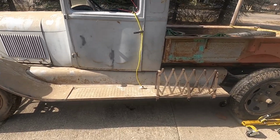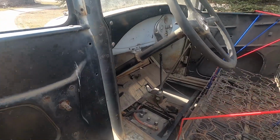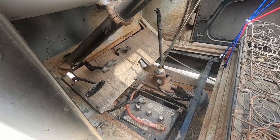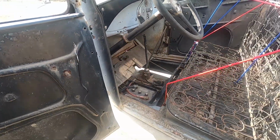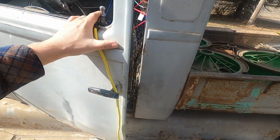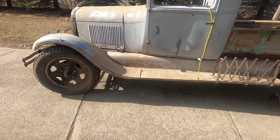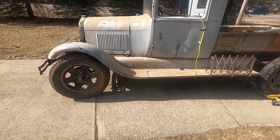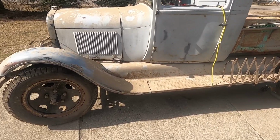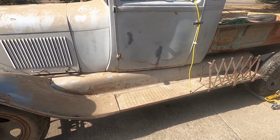But it seemed like the transmission was actually shifting okay, so maybe if we just open some things up, get some Evapo-Rust inside of those things, get some of that rust cleaned out and flushed out, maybe it'll start to roll on its own. We'll see, but let's take a closer look at the truck overall. Everything seems to be in really good condition. There is just very minimal rust. I tried to point out some of this quickly while we were on site, but now we could take a bit more of a deep dive here.